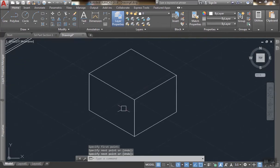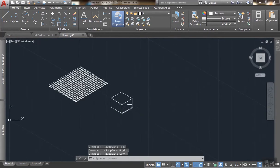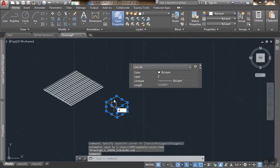Note that my crosshairs are facing the top side of the cube. When I press F5, it's now on the right hand side. When I press F5 again, it's now on the left. F5 again, on the top, right, left. So that's how I'm going to use this.